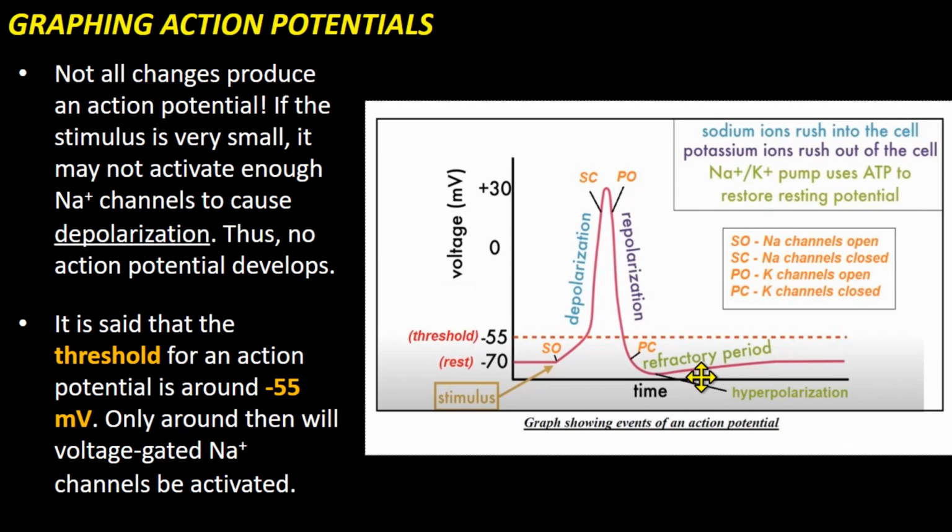Basically, what's going to happen at the refractory period here is that sodium potassium pumps, remember what they do, is that they take in 2 positive potassium ions for every 3 positive sodium ions that they let out. So this is going to take a small while to build it back up to negative 70 millivolts. So this little dip here, this is called hyperpolarization.